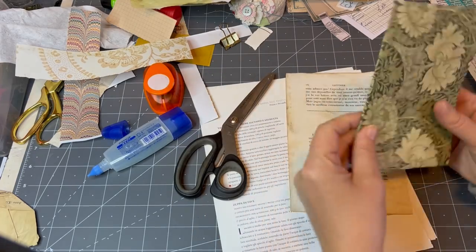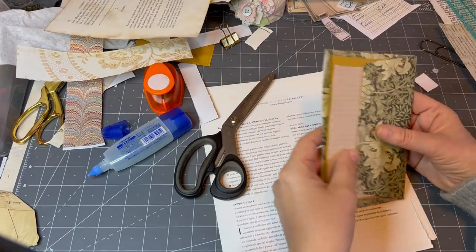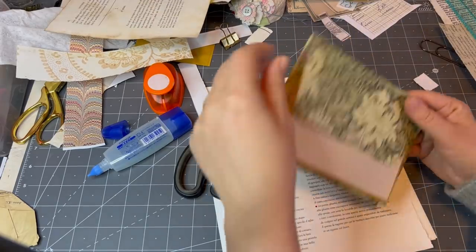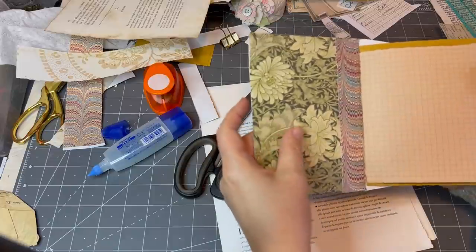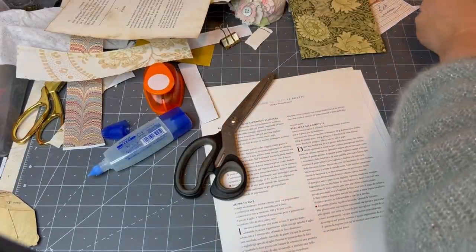I like the idea of doing it with printed out papers, or it could be a wrapping paper or any sort of paper. Super, so pretty, this paper. Anyway, I'll put this aside. We'll make another couple and then we'll just finish them up.